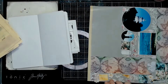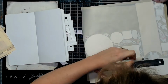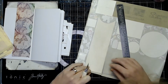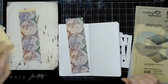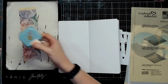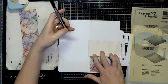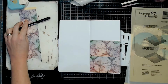Alright, on this next section, I am using that ribbon on my background. When I originally cut the ribbon pieces out, that paper ribbon, I just want to make sure I've said it's paper ribbon. I wasn't sure how much I needed, so I kind of guessed. And then when I got here, I didn't want to deal with the paper or the sticky side of it, so I used my metal ruler and a craft knife and just cut out the whole section of that sticker paper with the ribbon on it, so that it would be easier for me to work with and trim to size after I had it measured.